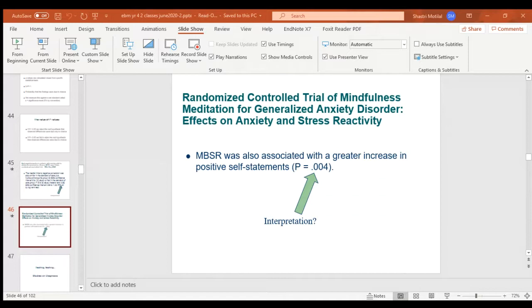So p-values, Annalise, and everyone, only tell you if it's statistically significant, which is just one part of research. It doesn't necessarily mean that you could actually go through with it and prescribe the treatment, right?